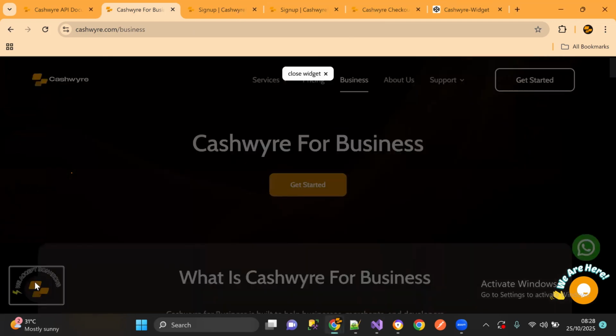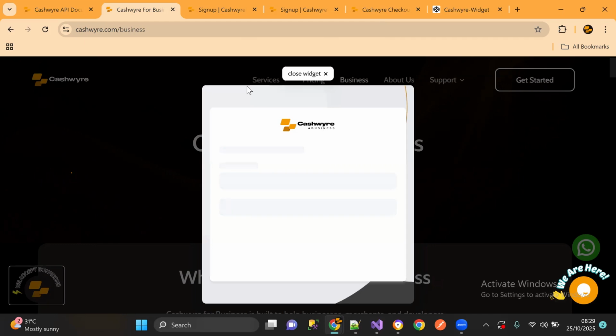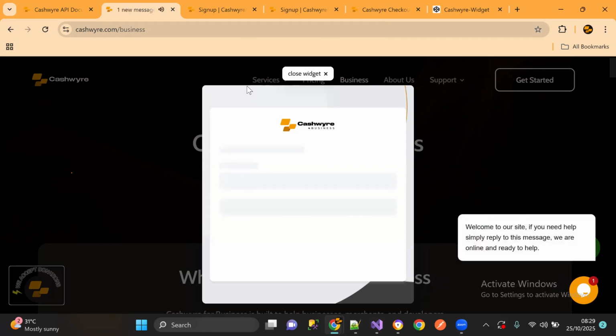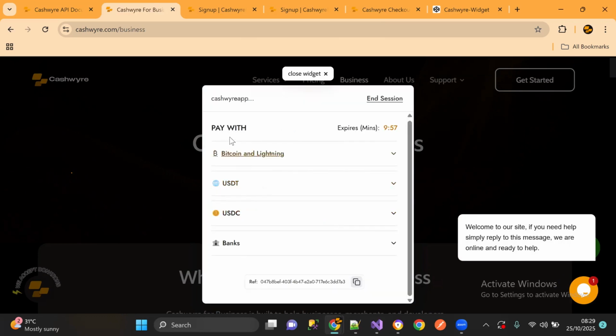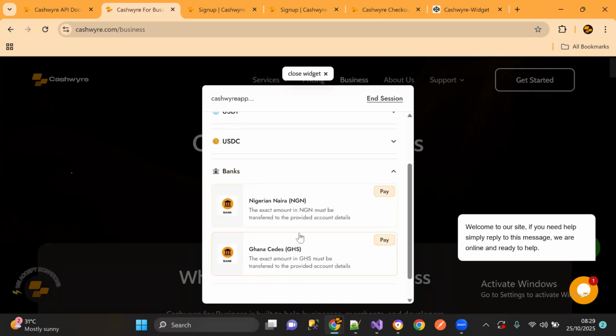Once your customers click on it, a dialog comes up that displays the different options they can pay you with. Your customers can decide to tip you in Bitcoin, in local currency, or in stable coins. They just provide their email, because you want to know who is tipping. It's optional, though. Again, you don't need to do any technical development at all. The customer can tip you by transfer, or by stable coins.